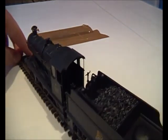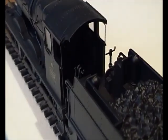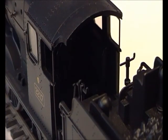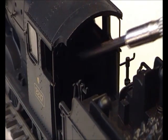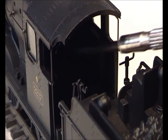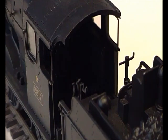In the cab, you can see it is not painted, and I should admit I was expecting that, because this is an old model and it's not a special edition or a limited edition one, and what could I expect? But you can't see it, but I can, there is some detail in there where you can just take off the body, and maybe, I haven't tried it on this locomotive, take off all these pipes and all that and paint it yourself, and it should look 10 times better.